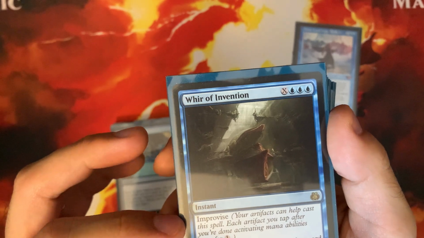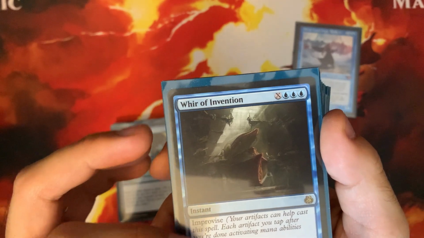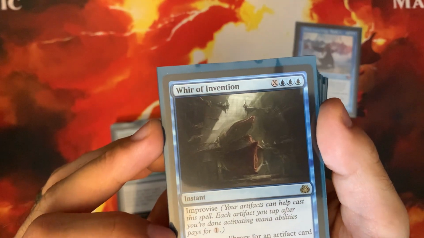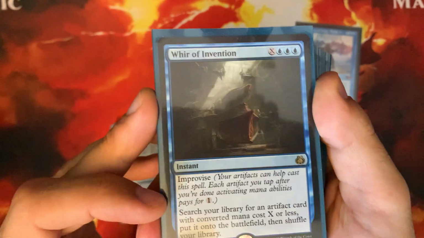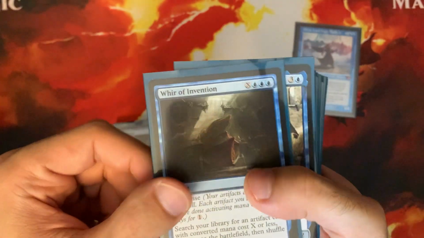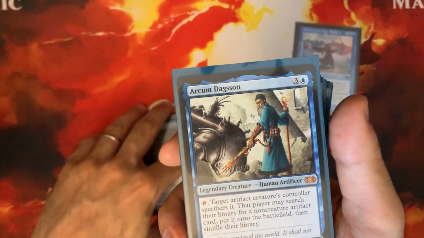You can tap an artifact to pay for 1 colorless. Search your library for an artifact card with CMC X or less and just put it directly on the battlefield at instant speed. It's a really, really good card. It's a really good tutor in this deck.